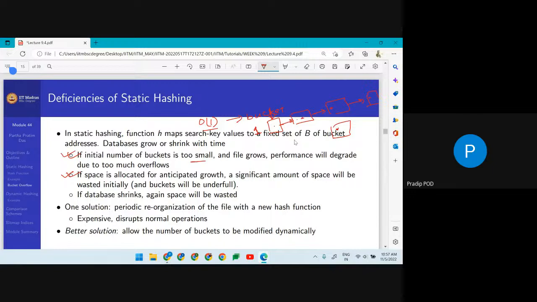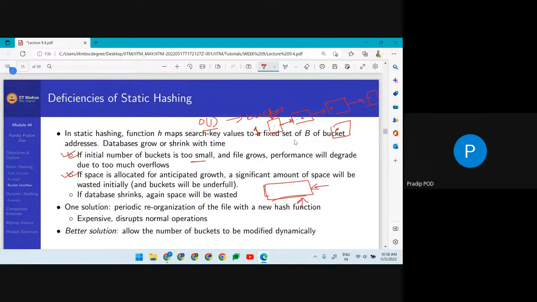And if the data further shrinks, the space is wasted again. So you cannot do it like this either. Here you get the performance, but you waste space.